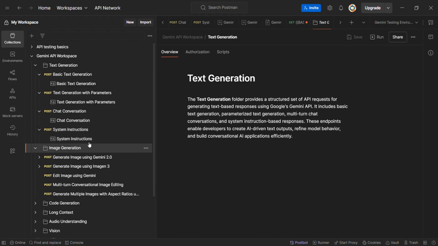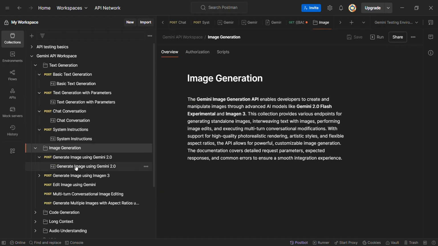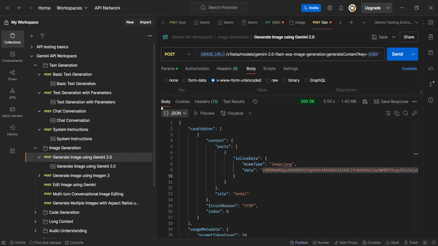Now let's come to the image generation APIs. I have also created the prototype for image generation, and we can use it to generate an image using Gemini 2.0. Also, we have created examples to create a mock server so that a user doesn't have to make the API calls every time. They can just set up this Postman, create a mock server, and use the HTTP request, so they don't have to send the request to the original server every time and increase their cost, but just use this mock server and mimic the requests.